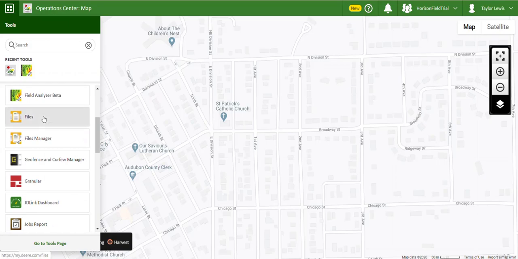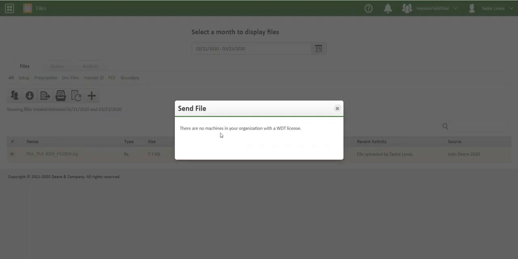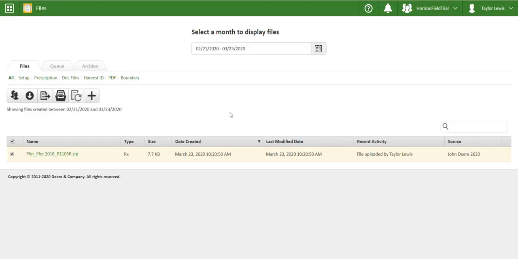I'm going to scroll down to Files and click on Files, and notice right here it named our prescription Plot 2018, and it has our variety that we chose there. This is a type of rec, so it's a seeding prescription. If we know that's the one prescription that we need to send to our piece of equipment, we can simply click on that, come up, and send that file to whatever organization we need to.